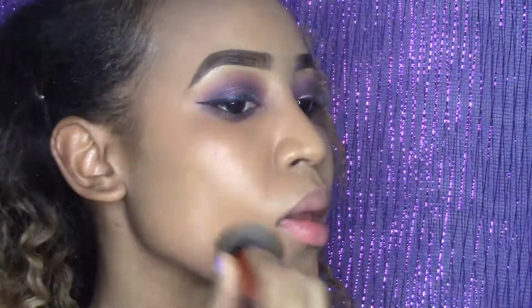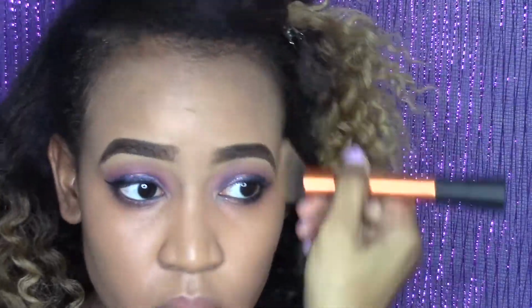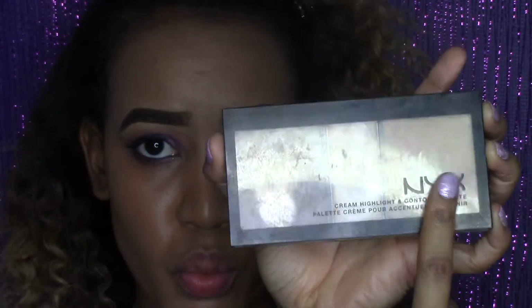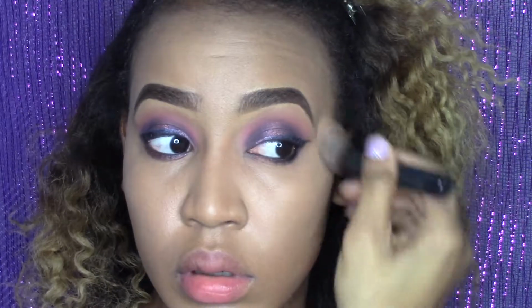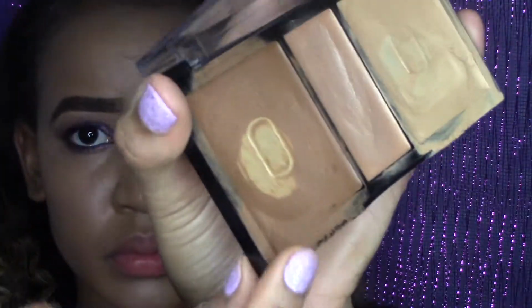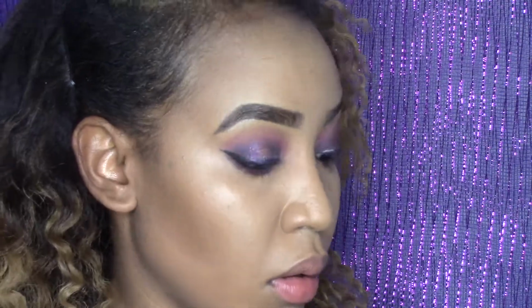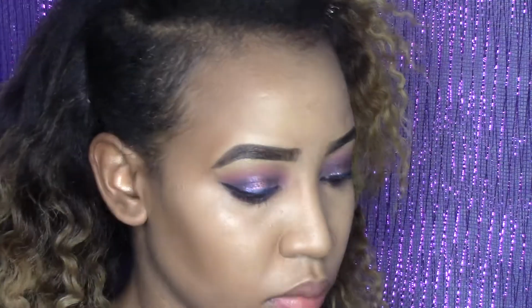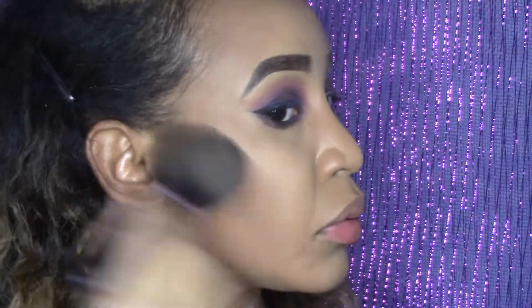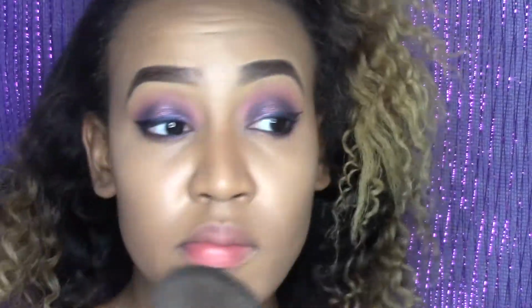Now, as you know, my forehead is a lot darker than the rest of my face, and so I don't even really go into my scalp line when I'm putting foundation on. I wait till it's time to contour. I'm going to use this contouring palette from NYX, and I'm going to use that lighter shade to highlight, which doesn't really show up on camera, but it's definitely a different shade than my foundation. And then I'm going to use the darker color from that same palette and sculpt the top by my hairline where you see it matches more near to my scalp. And I'm going to go along my cheeks, along my nose, and my jawline. And of course, it's important to blend it out. And this palette is, I believe, the medium palette.